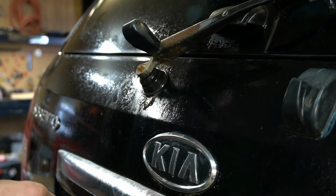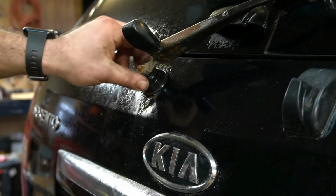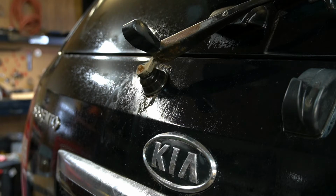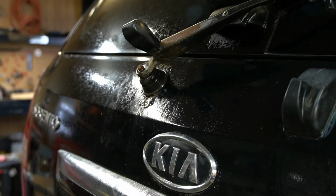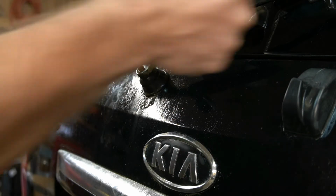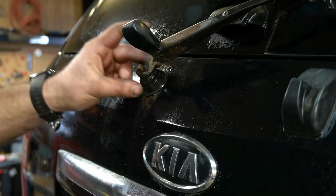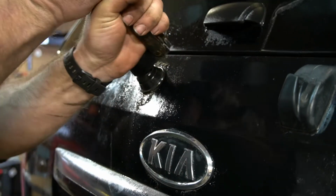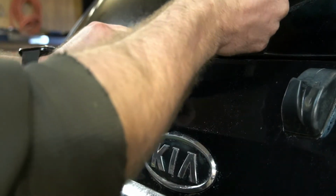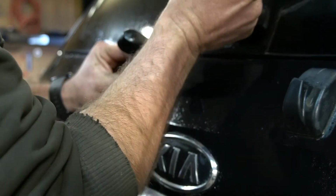So this old girl's probably gonna be stuck on pretty good. I'll give her a little toot of penetrating fluid. Just a little bit. And we're gonna try and work it back and forth and rock it. See if it'll break free. I don't know if I have a puller small enough to get on this, but it usually will come off pretty easy. And I'm not worried about breaking the motor because I have an entirely new one, so just kind of work it.